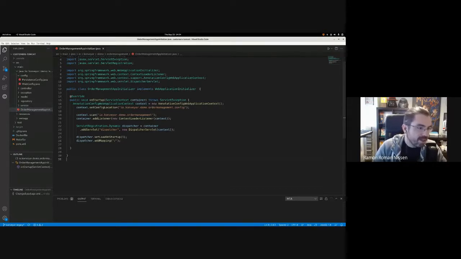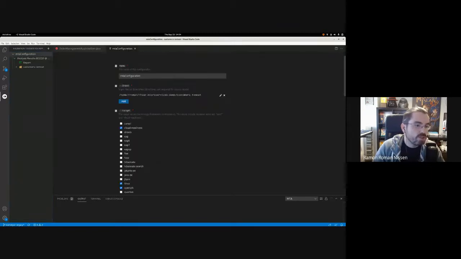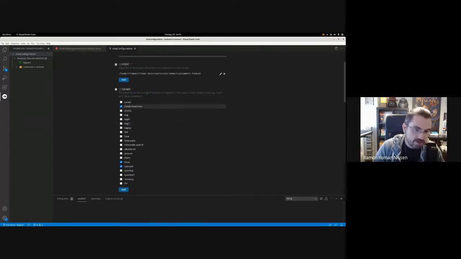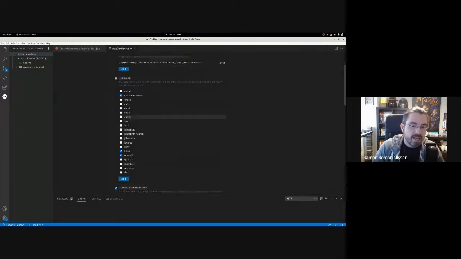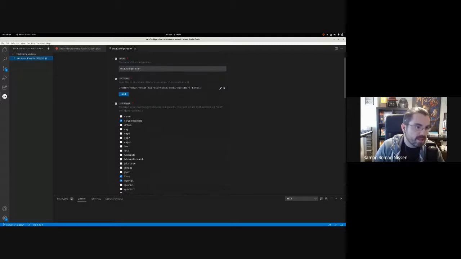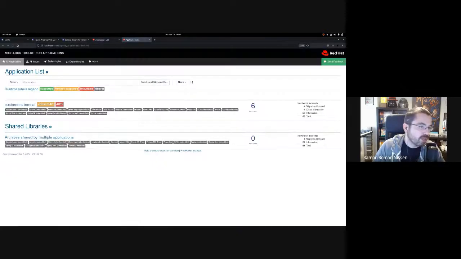So once I have my project open, I can go into the plugin view and do the configuration of another analysis. I chose the exact same migration target, which is cloud readiness, Linux, OpenJDK. I also use the custom rules. And once we're done with this, I can click here and run, and the analysis will run, and we will get the results. So I already did that. I have the results in here. So we can access the exact same report that we have on the web console to be consumed locally.